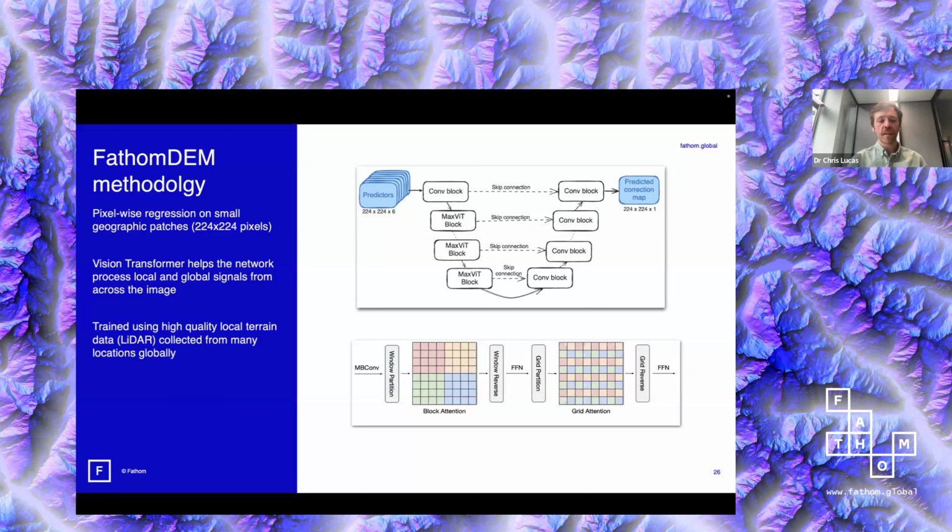So this is the new approach. This uses a cool technique called a vision transformer. And some of you are probably aware of transformer networks, the transformer architecture. It's incredibly powerful and it's kind of swallowing up all of machine learning at the moment. ChatGPT, for example, uses a transformer approach. And what we do with vision transformers is we look at images and patches within images and different parts of the image in the same way that ChatGPT is able to look at words and sentences and really work out what's happening across the entire image rather than just in small locations. So this is really empowering the model to take in all that contextual information, which is useful for working out how to go from the digital surface model to the trained model.